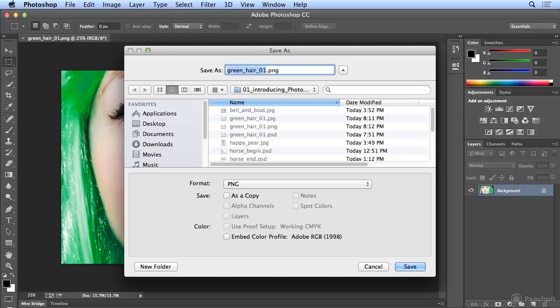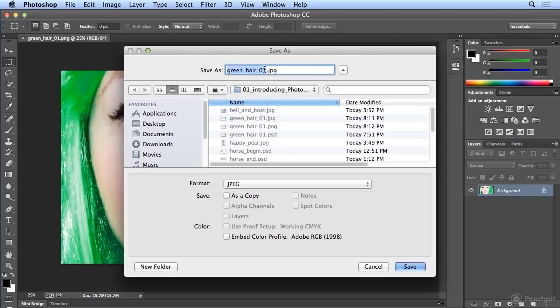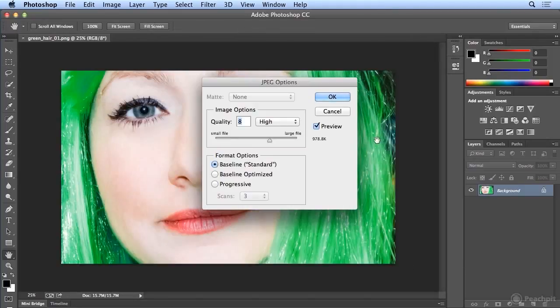But if I turn it off and I save as JPEG again, I'll add a little bit to the file name. No ICC. It's technically called an ICC profile, the International Color Consortium. I'll hit Save. I'll leave it on the same quality, and now I'm reading a number of 978.